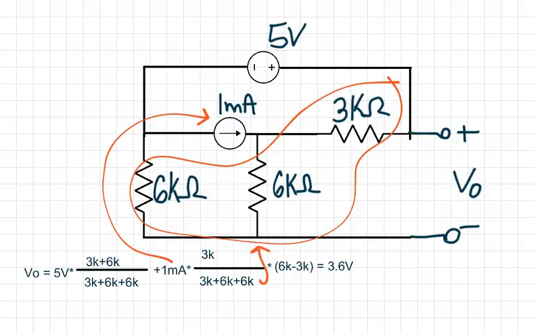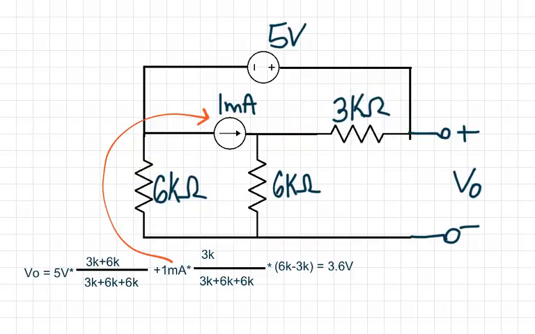And now, for the current source's contribution to V0, we are going to finally take the value of current going through here and subtract it from the value of current going through there. When we multiply that current by the resistance using Ohm's law, that will give us our voltage. Now keep in mind, this is our open circuit voltage. Our 2 kiloohm resistor has been omitted.